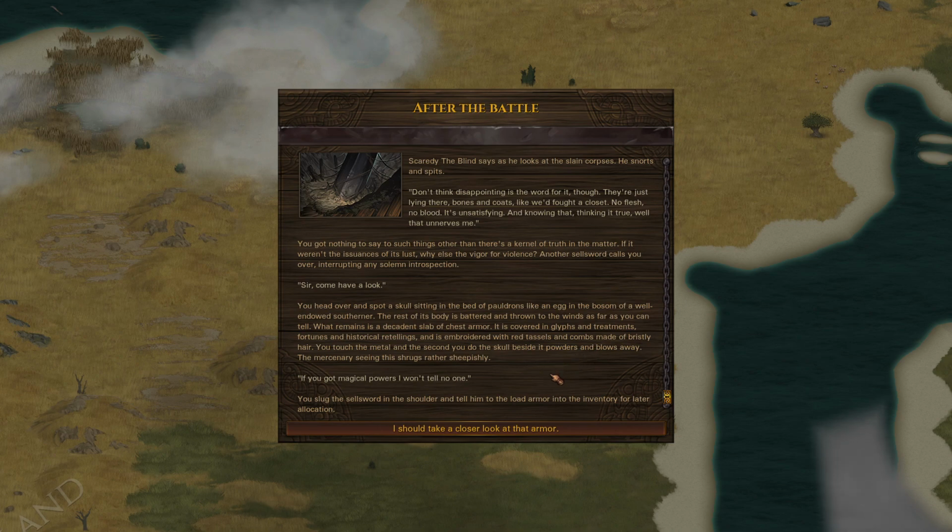Sir, come have a look. You head over and spot a skull sitting in the bed of pauldrons like an egg in the bosom of a well-endowed southerner. The rest of its body is battered and thrown to the winds as far as you can tell. What remains is a decadent slab of chest armor. It is covered in glyphs and treatments, fortunes and historical retellings, and is embroidered with red tassels and combs made of bristly hair. You touch the metal, and the second you do, the skull beside it powders and blows away. The mercenary, seeing this, shrugs rather sheepishly. If you got magical powers, I won't tell no one. You slug the sellsword in the shoulder and tell him to load the armor into the inventory for later allocation.